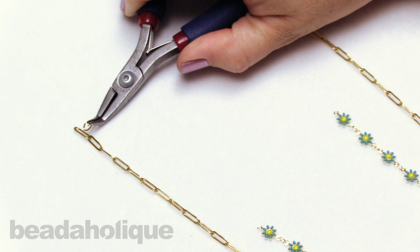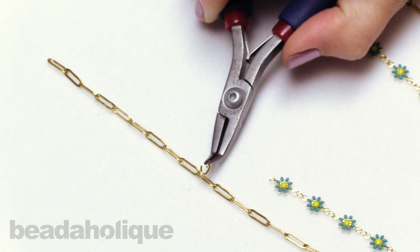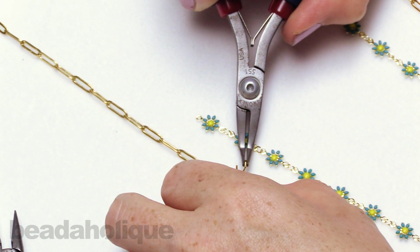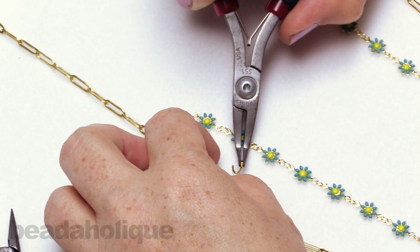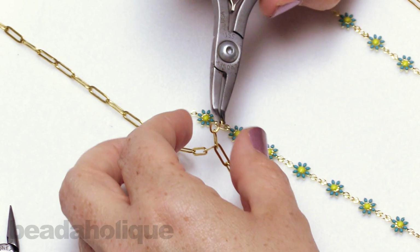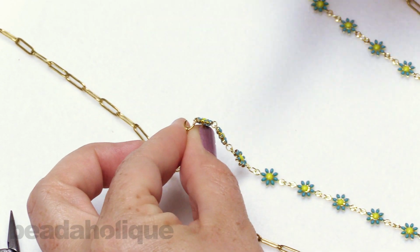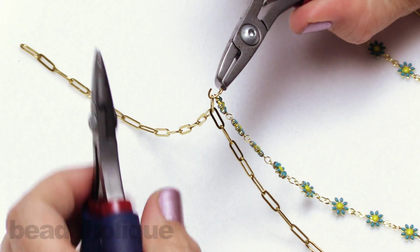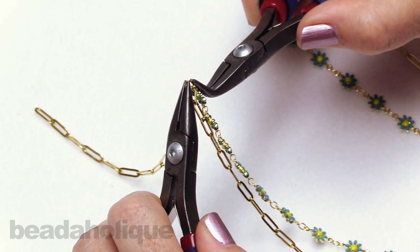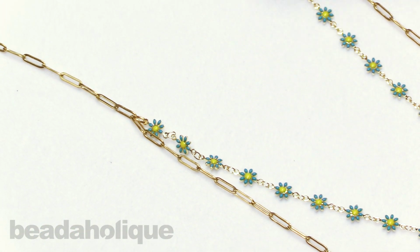Okay, so coming up here, we have 1, 2, 3, 4, 5, 6, 7, 8, 9, 10, 11, 12, 13, 14, 15. So here's my 15th link, and I'm going to separate it out a little bit and hook on my jump ring there. So now I have my jump ring attached. I'm going to come in and attach my little chain, and I'm going to close that up. Now the good thing is that because we're not cutting any of the chain, you can decide on your location where you think you're going to want this to go, and you can always just redo your jump rings. So it'll be nice and easy for you to adjust.